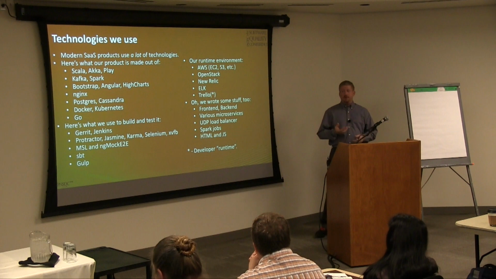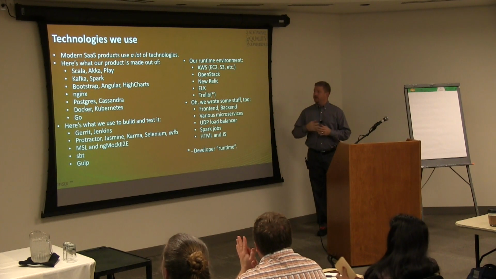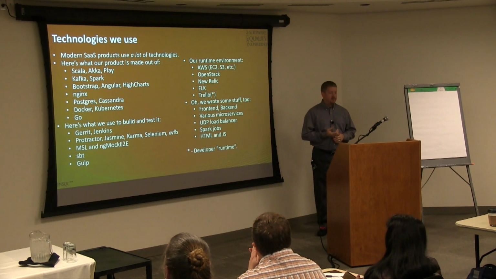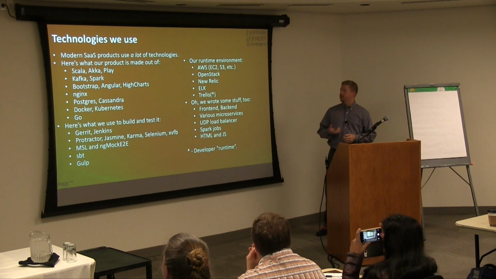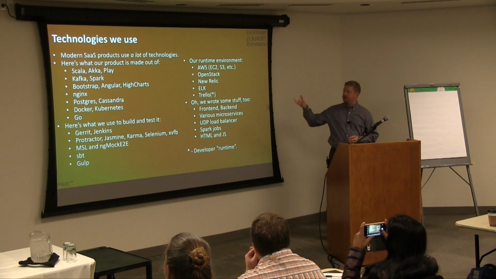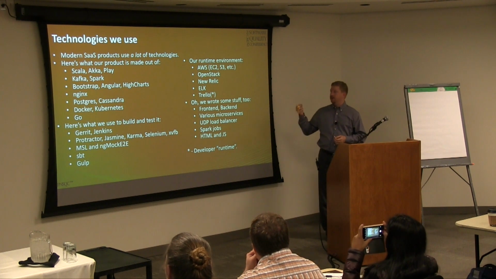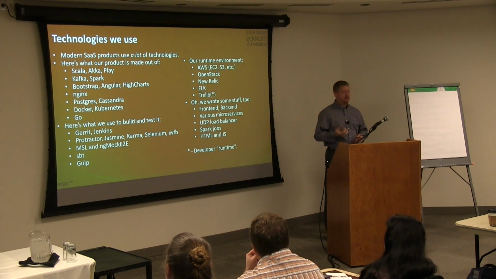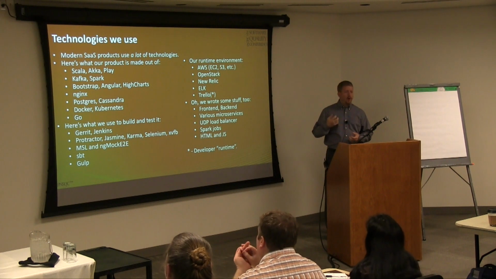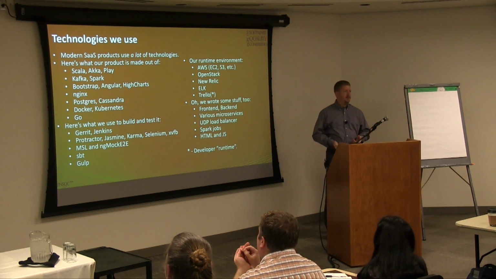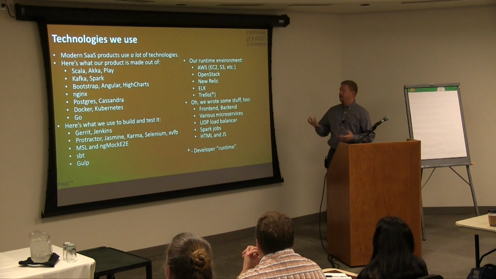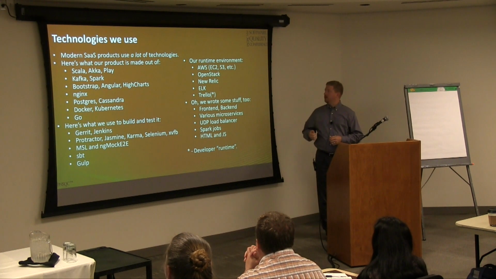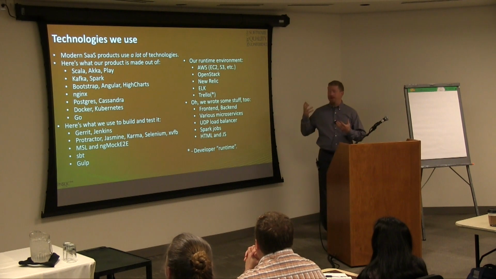So back to the millions of lines of foundation. Here are all of the technologies that go into our product. There's a lot of stuff. There's all of the stuff that goes into building the product, into testing the product, into deploying the product. There's where it gets deployed to. There's the monitoring that goes into that. We're in Amazon. We use Elk. We use New Relic. Go Portland. So there's all that stuff.